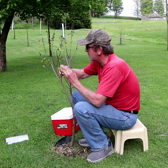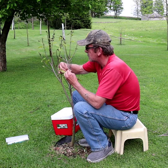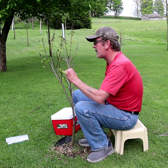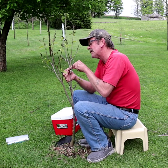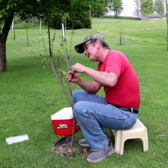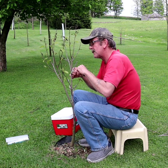This little tree right here, it came from an Amish tree farmer, and it's done very well. He starts them from seed, he grows them, and you want to know what? That tree was almost this tall when I bought it, and he only charged me $6. $6 for probably one of the nicest little pawpaw trees that you'd want. I know the price of pawpaw trees and seedlings have really skyrocketed here lately.